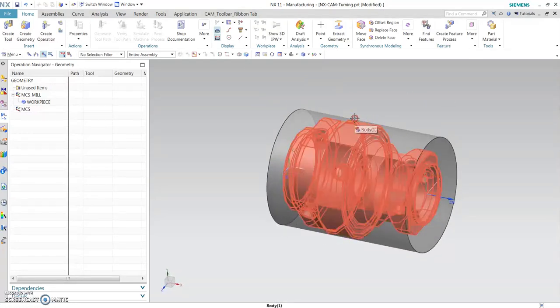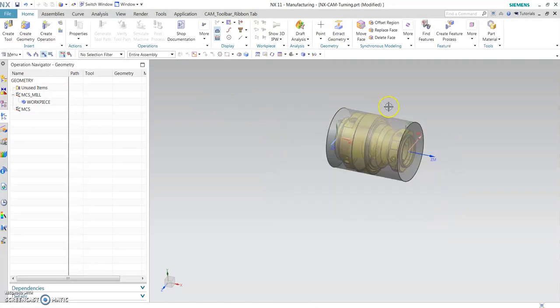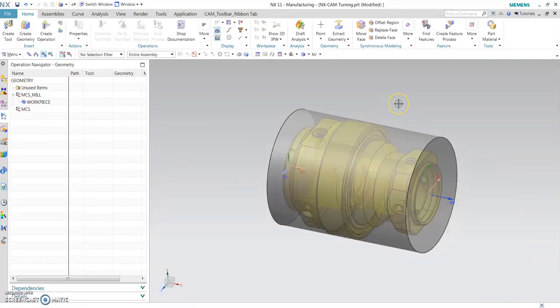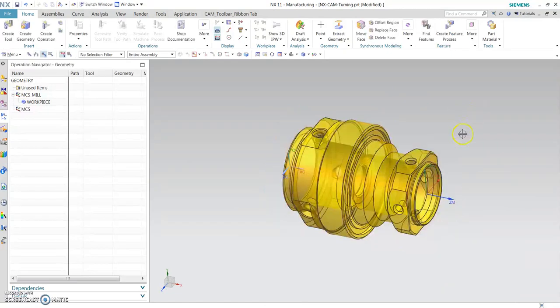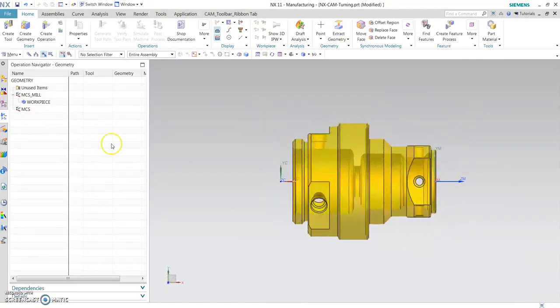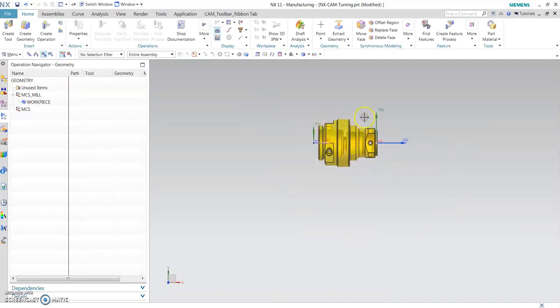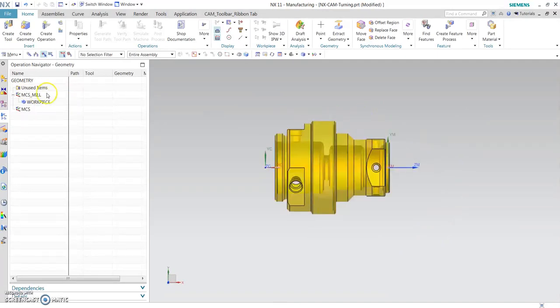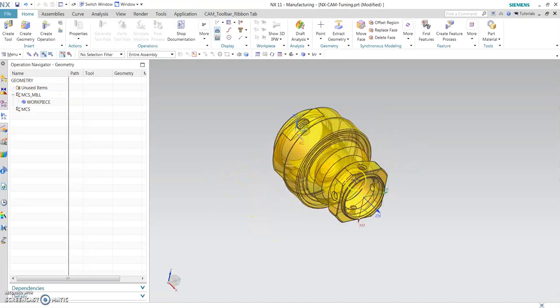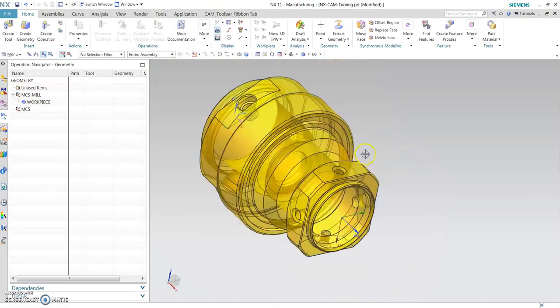So now let's create a stock to do the turning operations, and then we do the milling. We can go back and hide the solid stock we created. Just hide it. So now we have a part model right here. On the MCS we just created, we have an MCS made for milling operations. The milling op, as you can see, we had to make the flats using the milling op. We had to use an end mill to mill the flats. We had to drill it and we had to tap the 4 holes on the periphery.